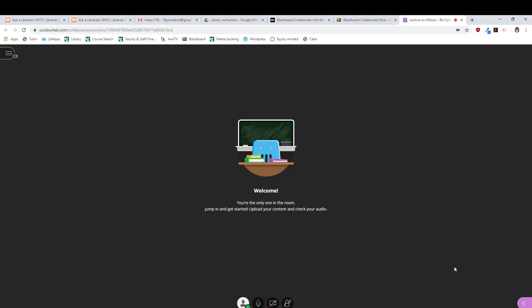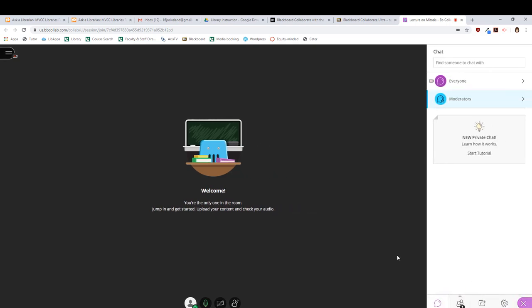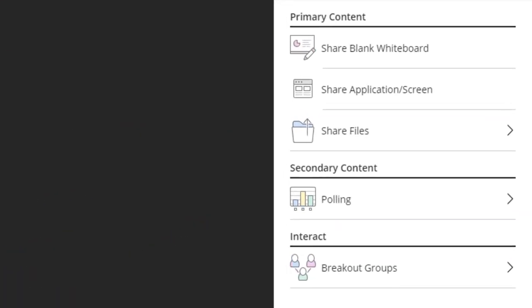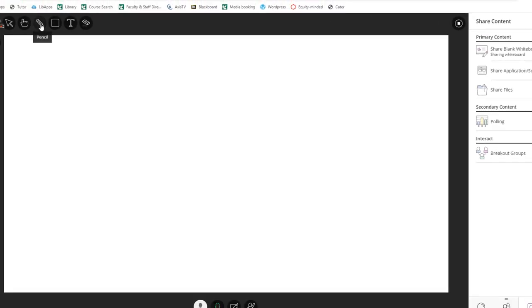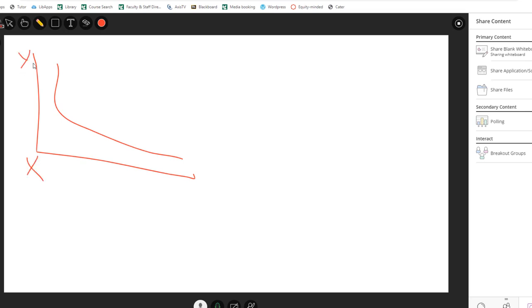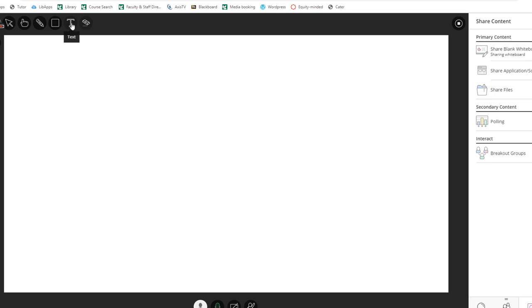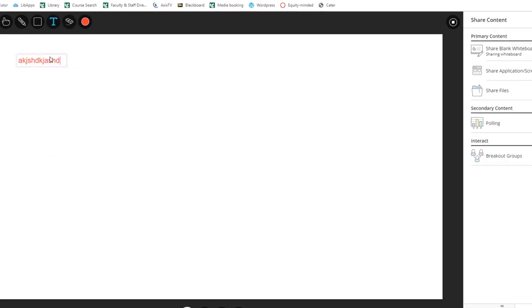The other part that you should be aware of is in the bottom right-hand corner, this little purple button with arrows. Here, you can have a chat with your students. Down here is a button to share content. So that's where you can either share your screen, open up a whiteboard. I can click on this pencil. I can pick a color if I wish. Then I can draw a graph or whatever else I want to draw. It is kind of hard to manipulate your mouse though, just to warn you.